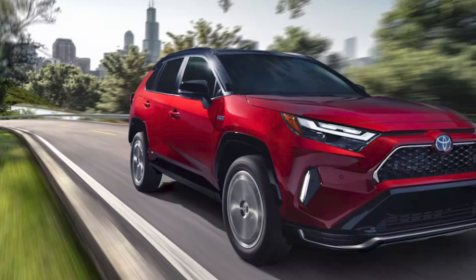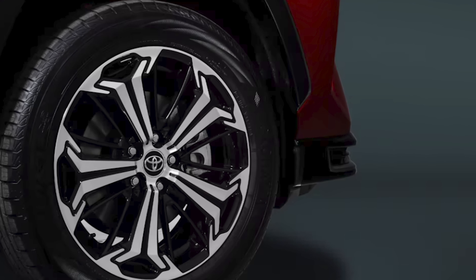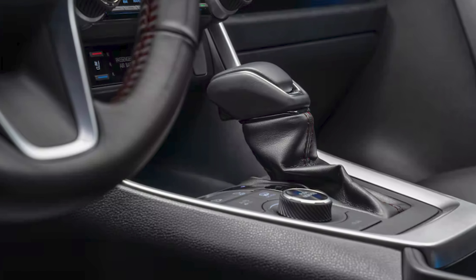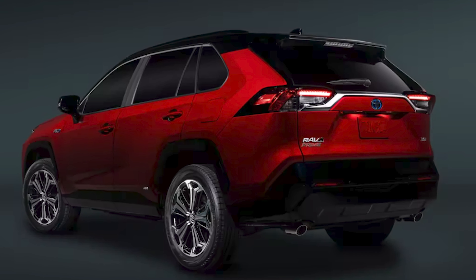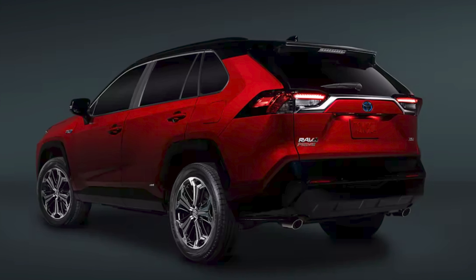Of course, you're probably wondering about the Prime. It's a bit more expensive, but if you can afford it, the Prime is the way to go, thanks to the greatly increased power and all-electric driving range. It comes in two trims, an SE and an XSE. The SE has 18-inch wheels while the XSE gets 19s. The moonroof is standard on the XSE, and there's an option to upgrade to a panoramic glass roof. On the inside, both have dual-zone climate control, but the SE gets the 7-inch display in the gauge cluster while the XSE gets the full 12.3-inch digital gauge display. The XSE also has softer trim inside, but both have heated front seats. The SE gets the 8-inch center screen, while the XSE gets the 10.5-inch display and the JBL sound system. The SE Prime starts at $43,675 and the XSE Prime at $47,545. If you're going to go big, get the XSE Prime over the SE thanks to the interior upgrades. Otherwise, stick with the aforementioned XLE Premium models.